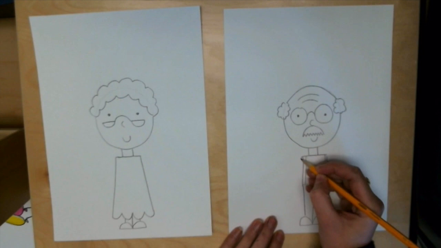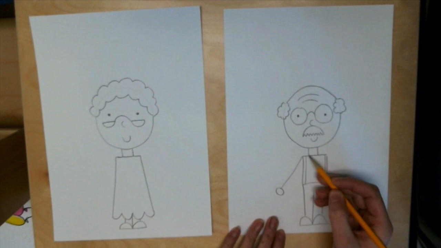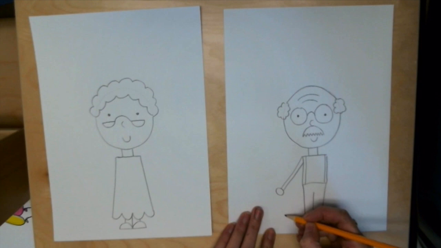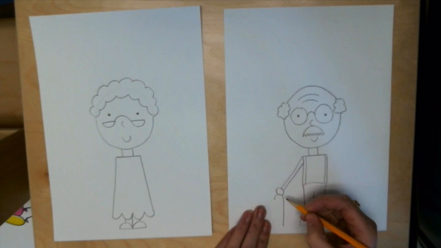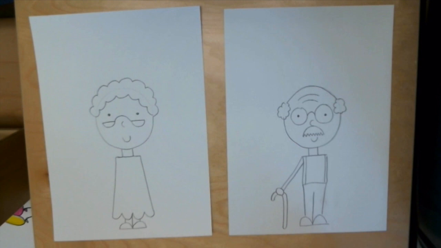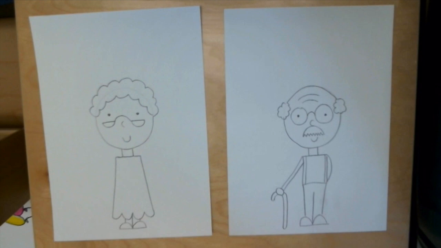So I'm gonna start by drawing the cane because it's a little bit easier. So I'm going to make a diagonal line that goes out from his shoulder. Then to make his hand I'm gonna draw a little circle. And so he doesn't have a stick hand I'm gonna add a second line that follows it. That way it's not super super thin. Now he's got an arm. And for the cane I bet you know it's shaped just like a candy cane. So I'm gonna make it curve to my circle and then go down to the ground. And just like that arm I don't want it to be too skinny. So I'm actually gonna go back and make it a little bit thicker by drawing another line right beside it. And that's how you draw a cane. So you could draw a cane on either of them. And the other arm I just keep it easy and make a curved line so it looks like maybe their hand is tucked in their pocket or behind their back.